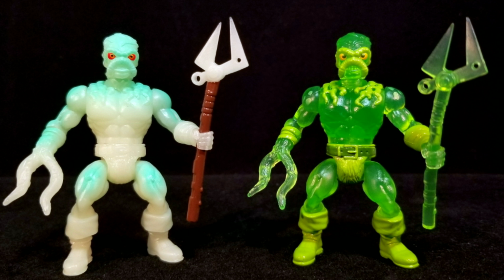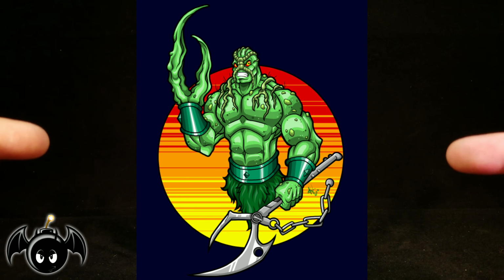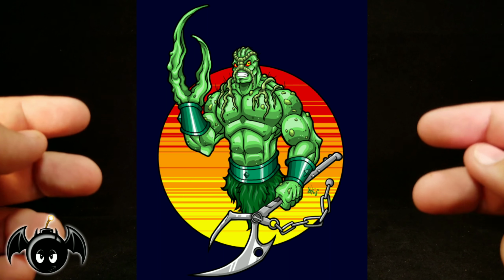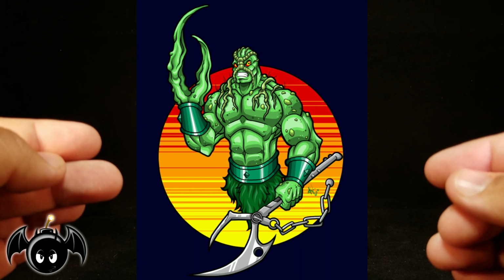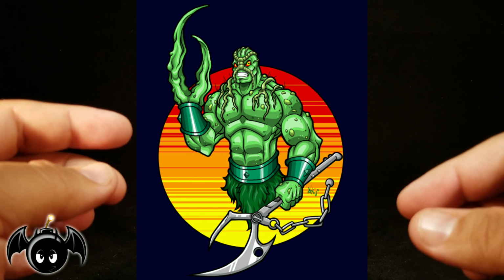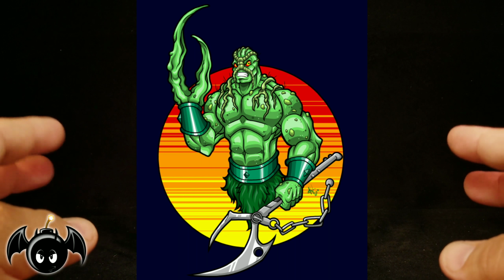Now, what's cool about Bog Nar, he just had his 5th anniversary last year, and I actually drew a picture of Bog Nar because I was, again, such a fan of the design. It's such a classic throwback. Like I said, Swamp Thing mixed with Masters of the Universe, and I just had to do something special to commemorate the 5th anniversary of Bog Nar.